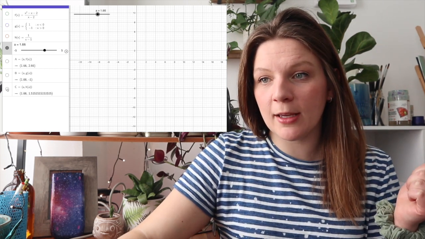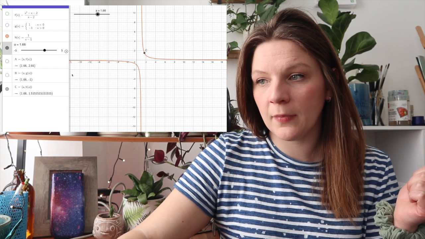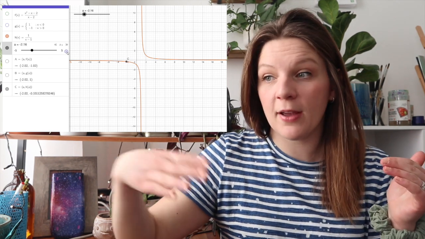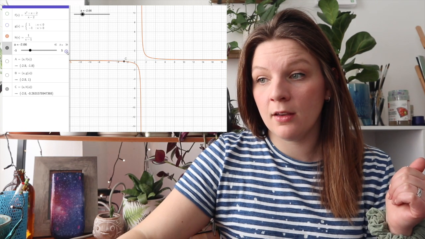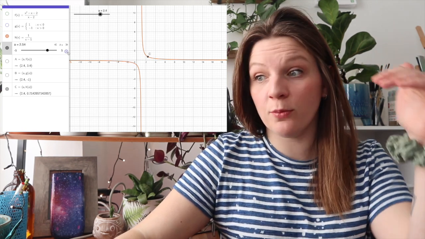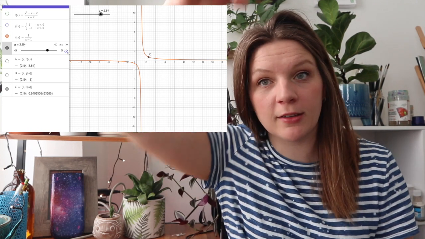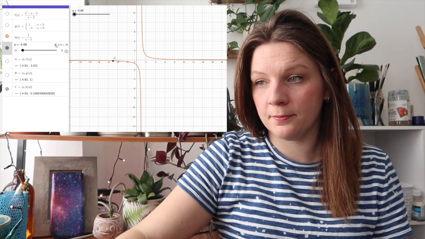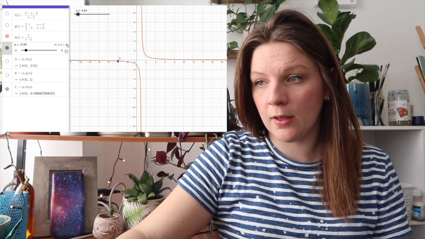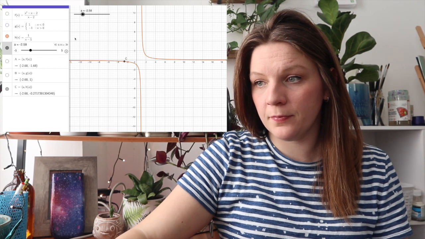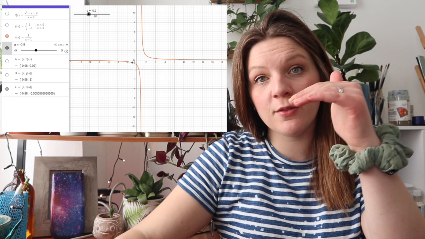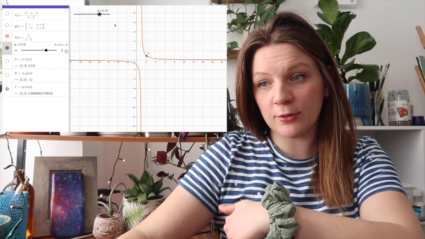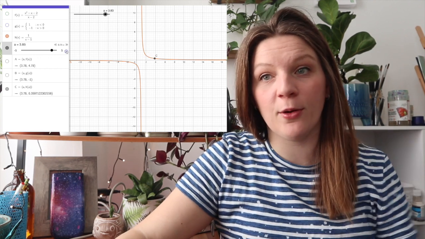We'll look at one more example here. I call this function h of x, and in this case, as I play my value little a, we notice that from the left, as I go towards the value of 1, it drops down, and all of a sudden it appears up here. So let's even slow that down a bit. So we can see we're going towards a value of x equals 1. We can watch our little a get larger and larger, and my y values are going down. So I quickly kind of fall down that hole.